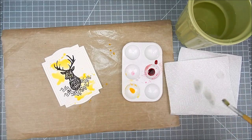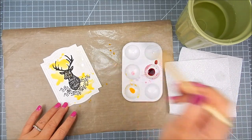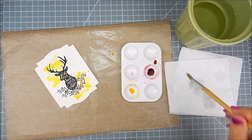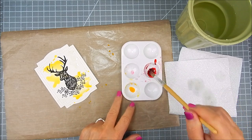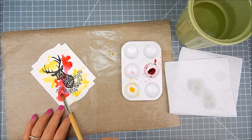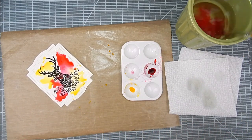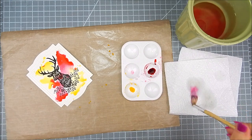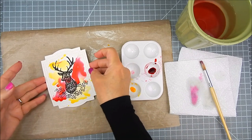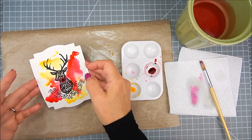It will blend with the existing water on the paper. Then I clean the brush with water and add some clean water into the other areas where I want to add a different color. I'm coming in with a really vivid pink to dab the liquid watercolor right into the existing watercolor on the paper. It's okay if it bleeds into the yellow — it creates a nice blended watercolor look. I clean my brush again and just move the paint a little to blend some of the edges, creating a different shade.